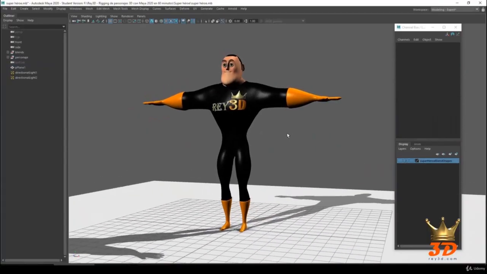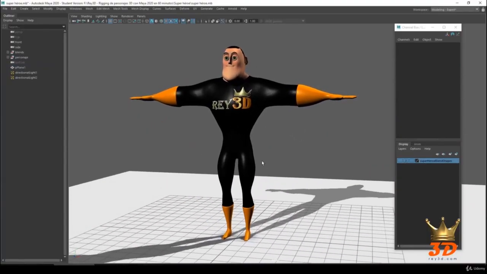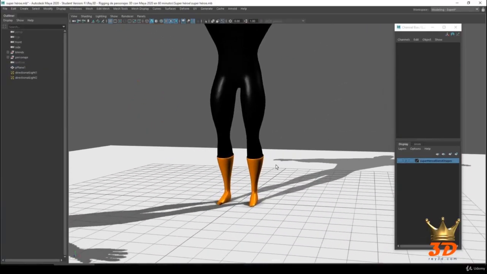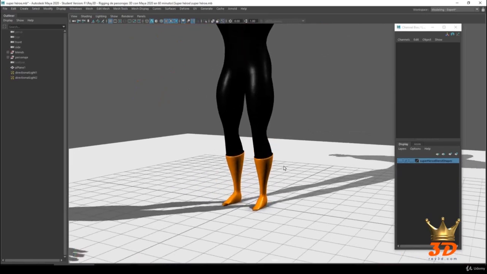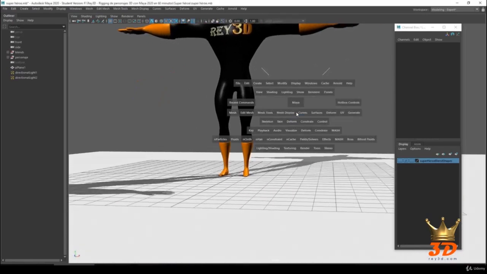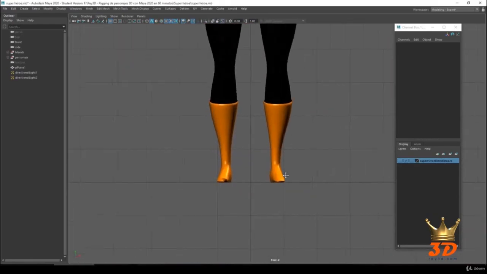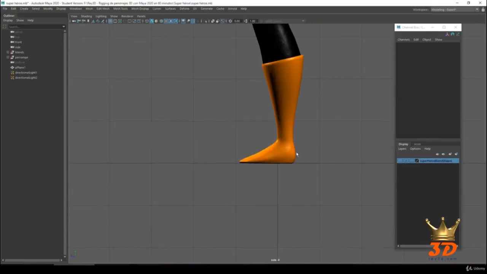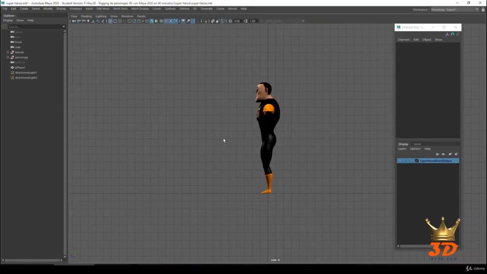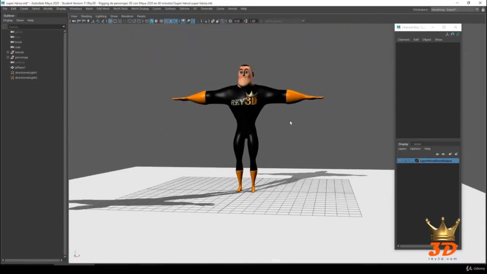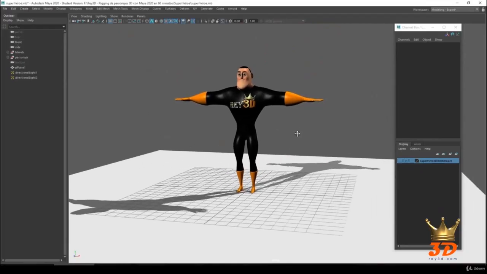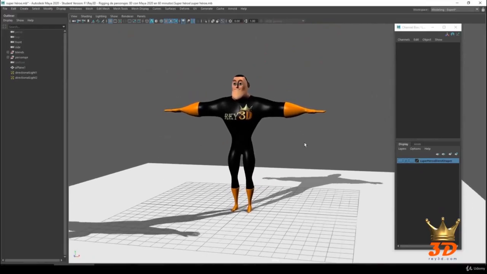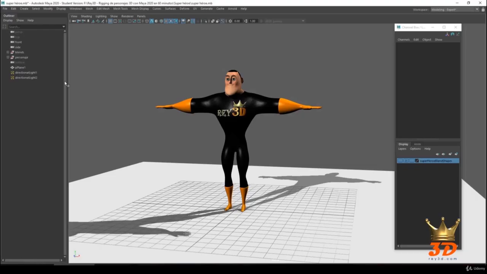Something very important for this method is that the character has to be exactly on the floor, okay? And that's very important. If you go to the front view, you can see that the character is right on the floor, and also from the side view. Okay, if your character is not on the floor, you won't be able to use this technique. But this is easy.